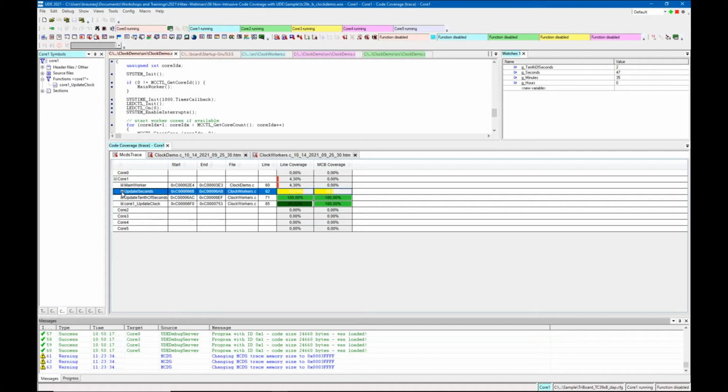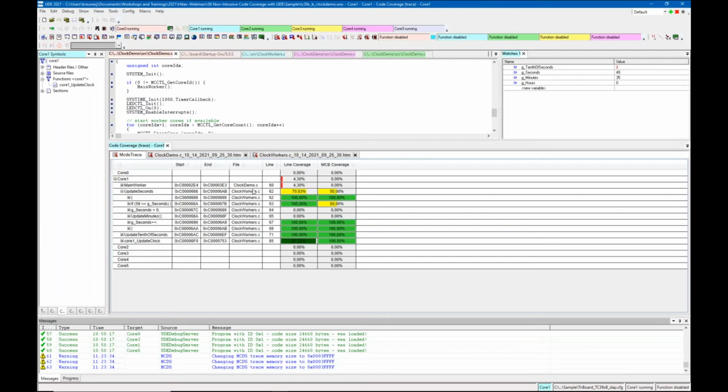We can, for example, open one function and get the statement coverage for C lines here. You see, okay, we have here an if statement which has a 100% statement coverage, but only a 50% branch coverage.